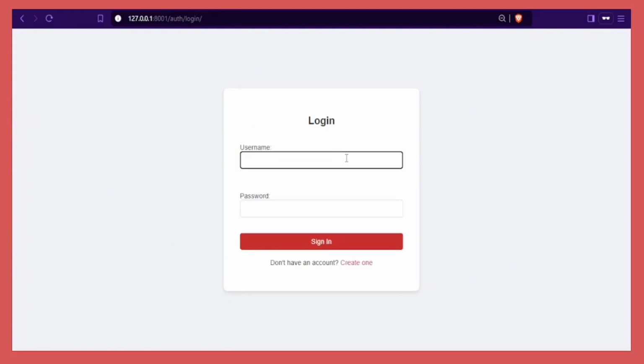This takes me to the login screen if I've entered everything properly. In here, I'm just going to enter the user that I just created, demo user, and then the password. Then I can sign in.